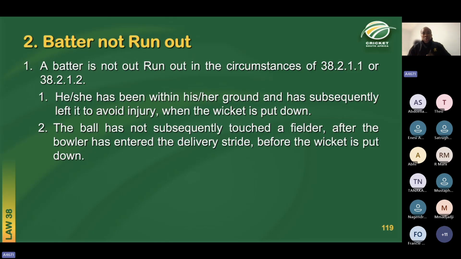I'll take you back to my second ever 4-day franchise match here in South Africa. It was in early 2017. It was the home side, the Warriors versus the Dolphins from Durban. And the match was in Gqeberha, formerly known as Port Elizabeth. The striker was Mo Fali, and he hit the ball straight down the wicket, and it went towards his non-striker, Lisiba Ngwepe. Lisiba Ngwepe was out of his crease, backing up.